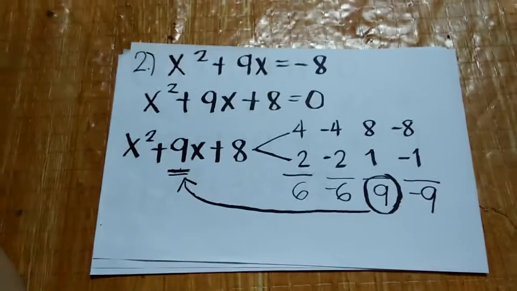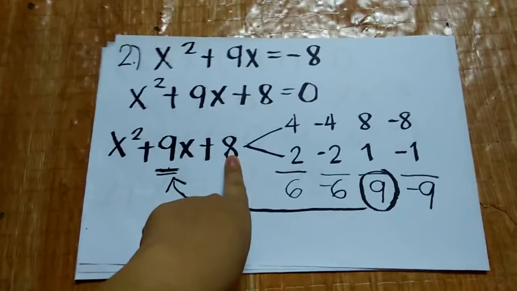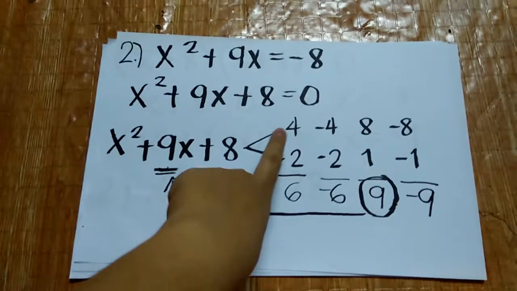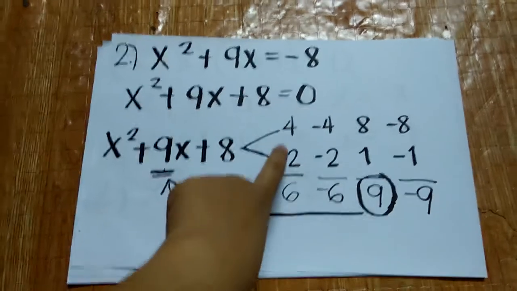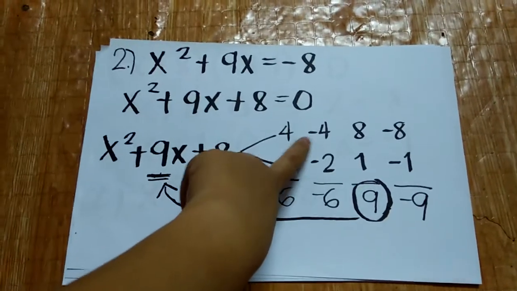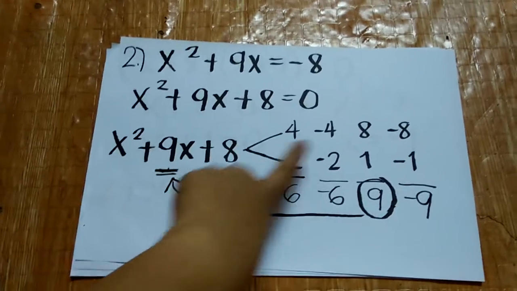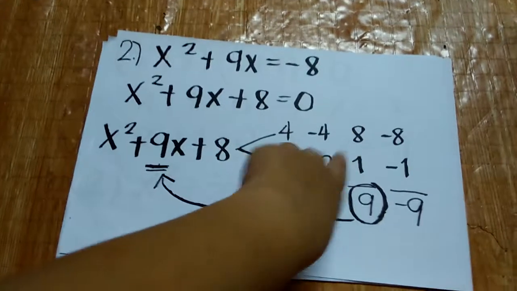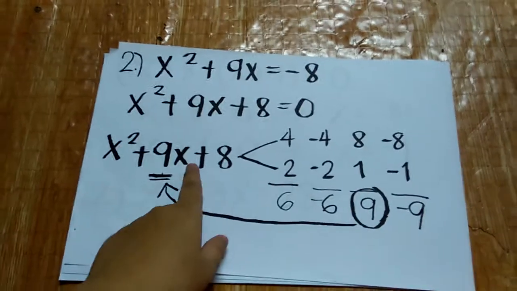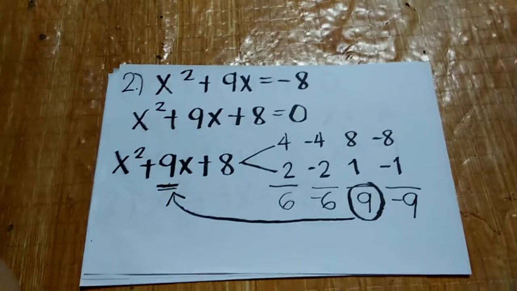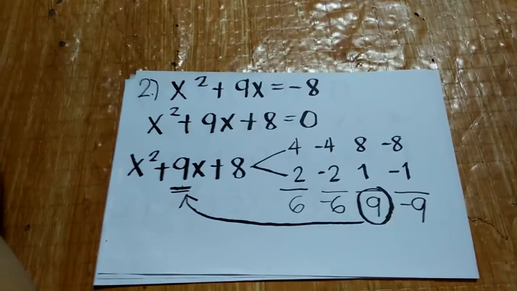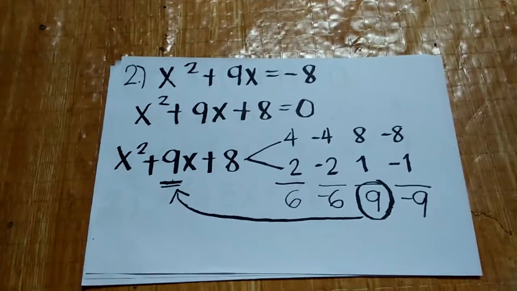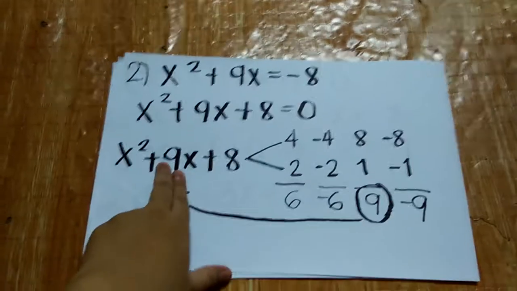Tingin tayo palagi unang-una sa last term, 8. I-factor natin si 8. Siyempre, maraming factors if positive 8, hindi lang yung isa. Kaya ano yung factors niya? We have 4 times 2. Diba 8? Negative 4 times negative 2, 8 din. 8 times 1 is 8 din. The negative 8 times negative 1 is positive 8 din. Okay, so sa dami ng factors na yun, hindi natin alam kung alin ang kukunin natin. So, ang clue natin para malaman kung alin ang kukunin natin is yung middle term, yung nasa gitna.